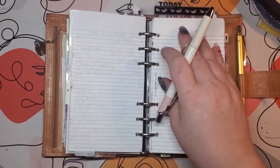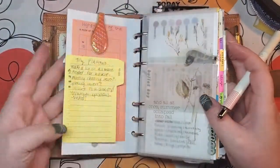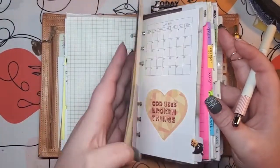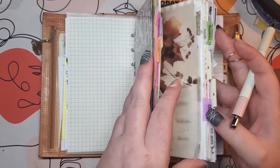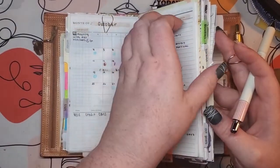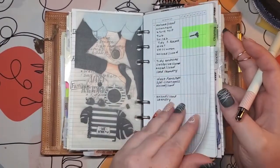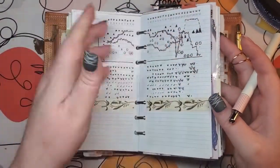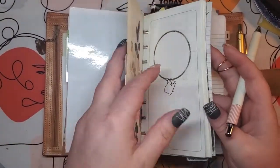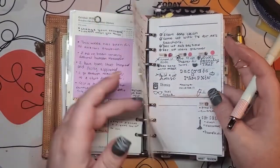So what I'm doing now, you saw throughout the planner, there are little tidbits. So what I'll do is go through the planner, pull off this, yeah, pull off that, go to my weekly, go through my tracking, look at what's going on, see how I did that week, write it down and compare. That takes a little time. That's why I'm not doing it on camera for you guys. I will though if you're interested in my tracking. I know a couple of people have been. And then go through here and see what it's like.